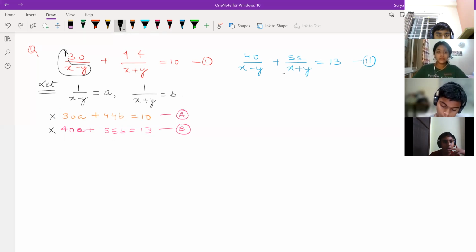So what you should do? You multiply. Anyone tell me. Deepshikha, tell me. Is it like multiply the first equation by 13 and the second equation by 10? Then if you multiply 13 and the second by 10, what will you get, Deepshikha? Why are you multiplying with the constant term? This is wrong. The constant term you never multiply.